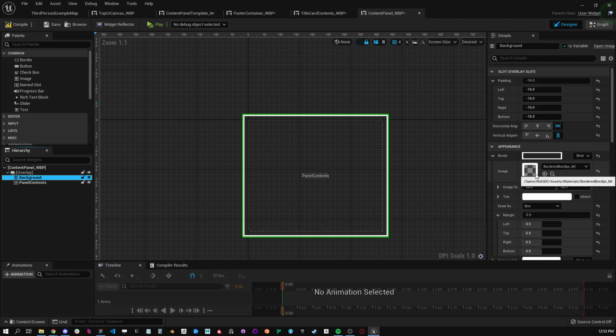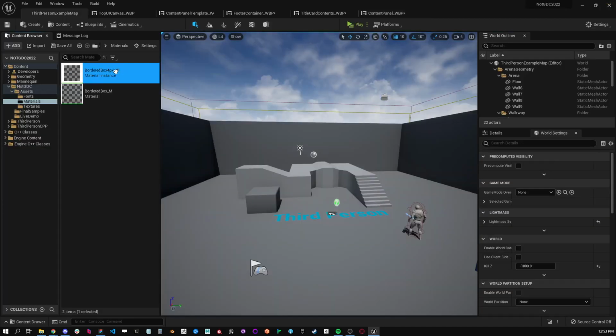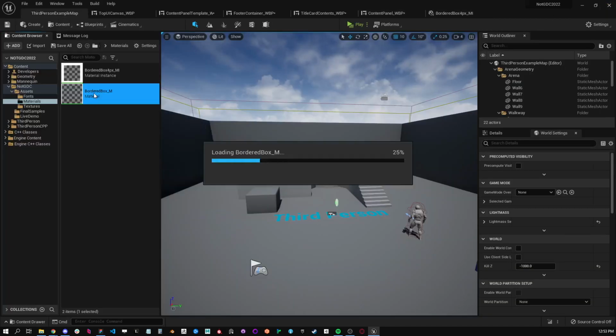My biggest frustration with the material approach, though, is that I can't generate them. I can control it here. So if I say that this should be based on 64 by 64, I can do that and recompile, and then the border is a different size, because now it's running the math with the 64 by 64 brush reference. But previewing the material itself, planning for it is a lot trickier. This material is based on the fact that it's going to be a 32 by 32 brush, and you can't always account for that.